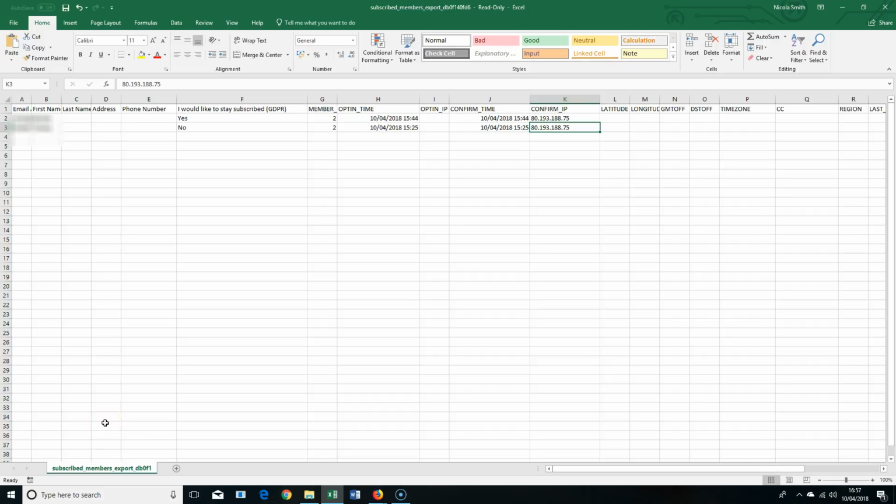Okay, so any questions, please do get in touch. It's using groups and creating a group with a drop-down menu with a yes or a no. So people have to actively select something. They have to make a decision. They have to choose. And it's when they've made that decision that you can go on and make those changes.